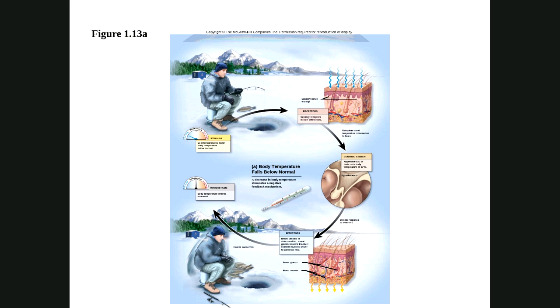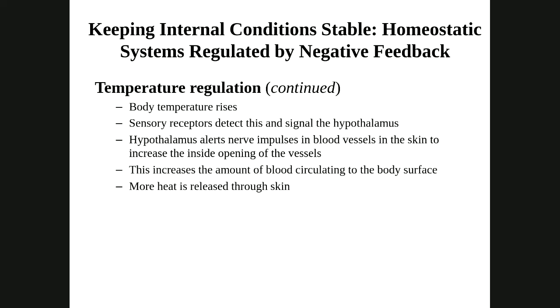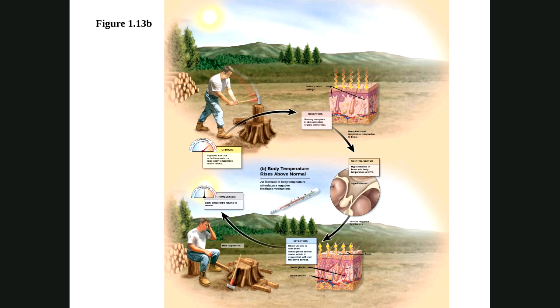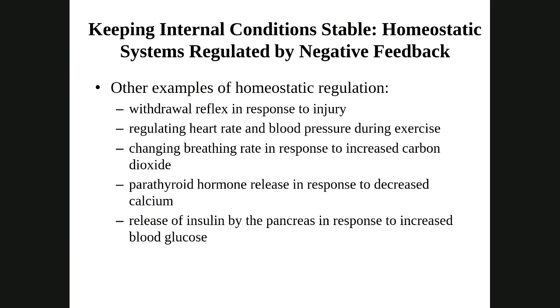Here's our buddy fishing, showing us all of this, how he's starting to get cold. So the temperature is detected. Hypothalamus is really our set point area, our control center. Then we're going to change multiple effectors to fix that, to bring his body temp back into the normal range. And that's the rest of that body temp info. Here's if it goes high, it's just doing the opposite, where we start to sweat to bring it down. Here's some other examples of regulation.